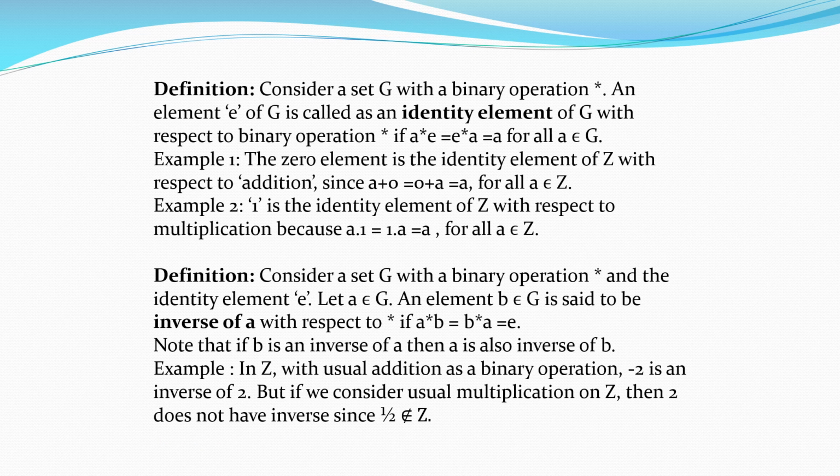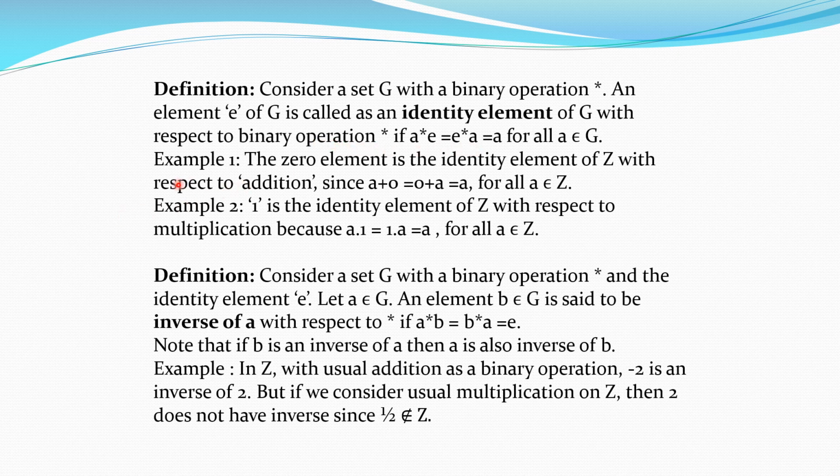So whenever we have to find some identity element E of G, then we consider A as any element of G. And then solving the equation A star E equal to A, which is equal to E star A for all A in G, we find the value of E. And then E is nothing but the identity element of G. So for identity element actually we get A star E is equal to E star A is equal to A for all A in G.